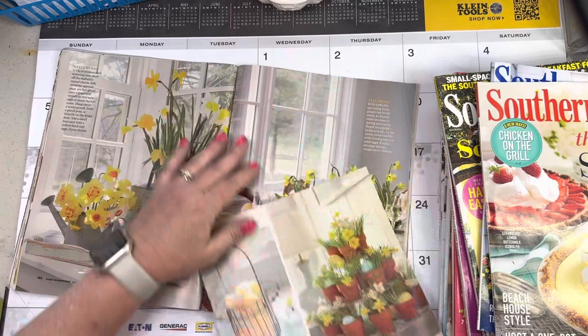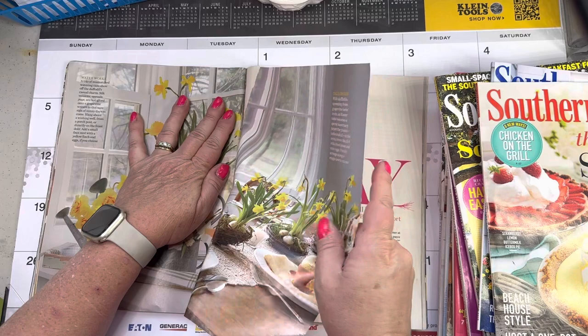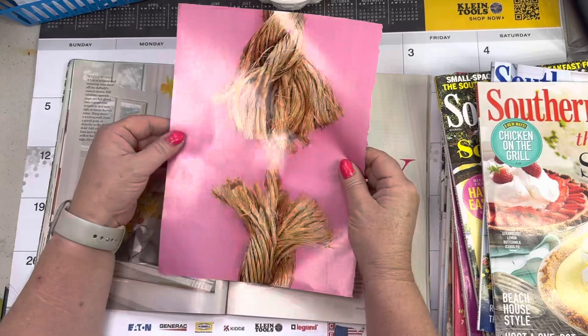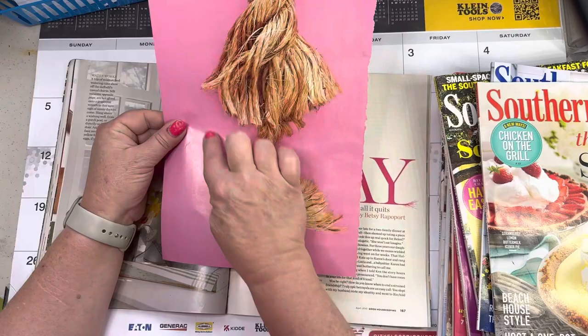I love Easter and I love spring, just in case you didn't know that. Look at that. Ugh, and look at that. Look at that window. Okay, that's too cool. That is so cool. I don't know if I'm gonna cut. That would be so hard to cut that out. Do I just put it all down on the pink page? But I kind of like that. I don't want to just cover it up. I don't know. Let me see.